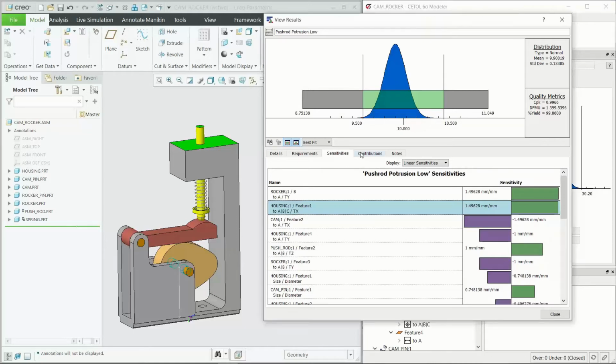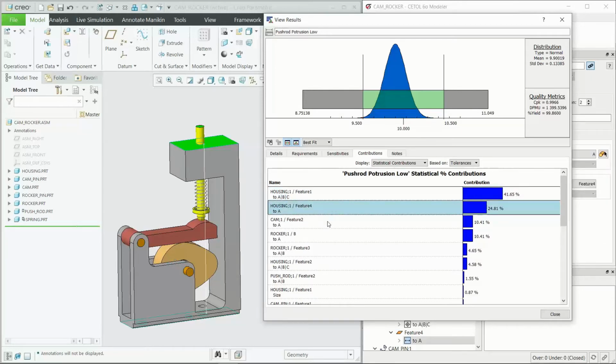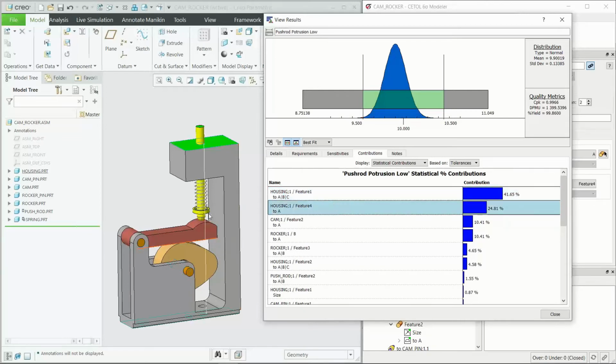And then we also get a contribution list, basically how much each tolerance contributes to the overall variation of your result. For example, here, the position of this hole is currently the biggest contribution, more than 40%.